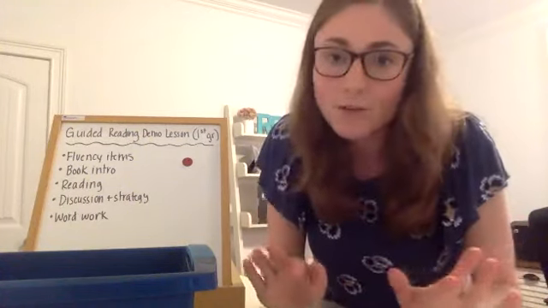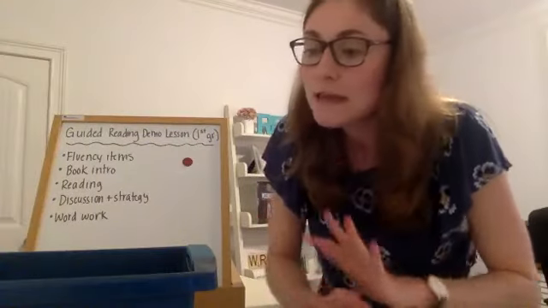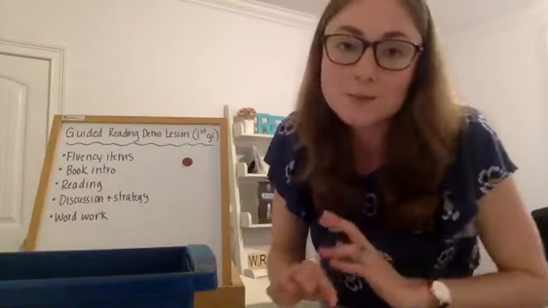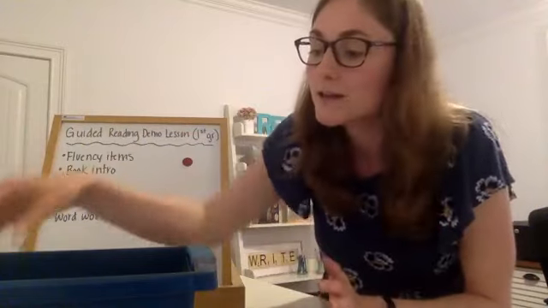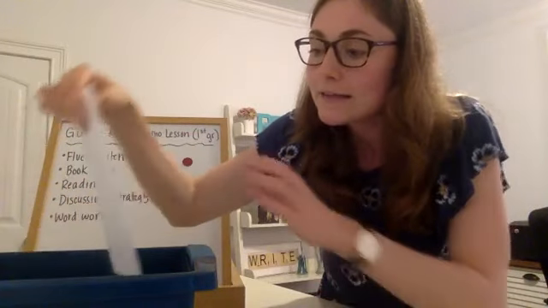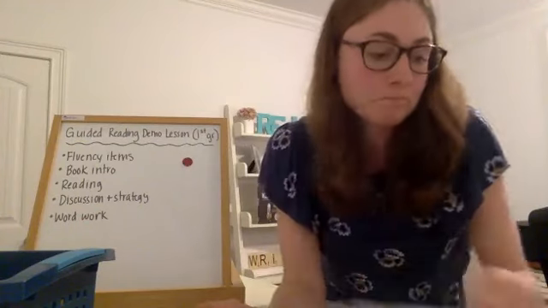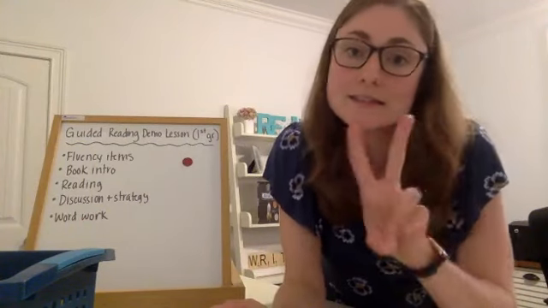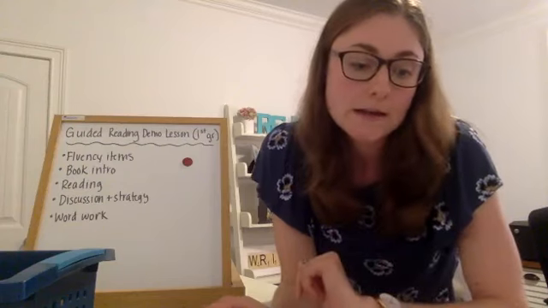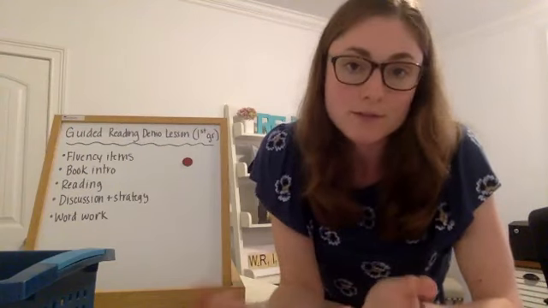So all the rest of you boys and girls, you're reading your books, you're working independently because that's what I've taught and modeled at the beginning of the year. And Leanne, last lesson, we ran the book Dinner is Late. So Leanne, I'm going to have you read that to me. So I give it to Leanne. This is the second time she's seeing it. But I want to see how she's doing with this level of text.